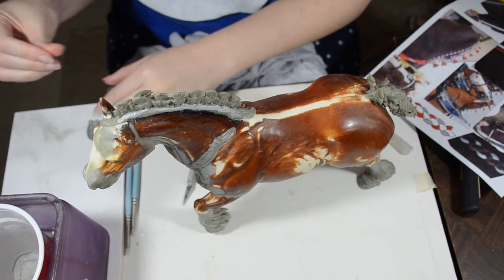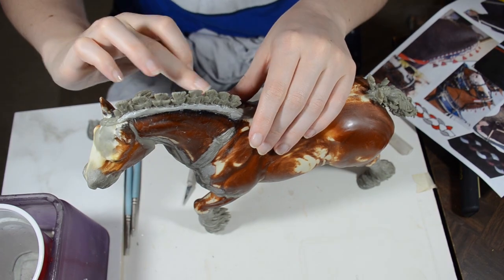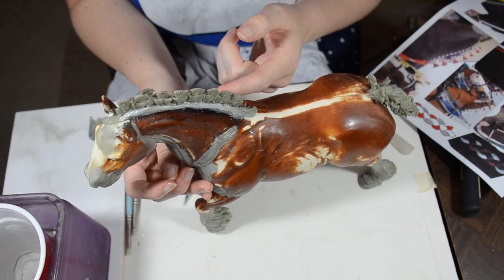Next, I can add the braiding detail along the sides of the mane. I lay down a strip of epoxy and detail the braid with my knife.